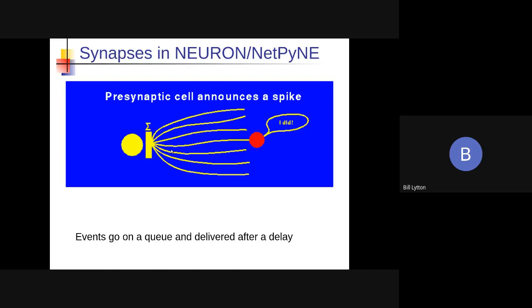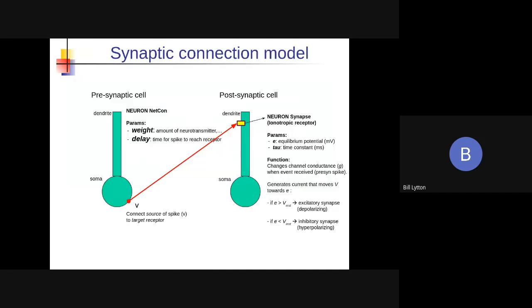And the queue can be used for a variety of things. We would often use it, for example, when we might want to do several steps of I-clamp to start and stop I-clamps. We can use it in some of these artificial cells to start and stop spiking, as is done with NetStim, for example. So there's a lot of uses for the queue. And often when you get to debugging a complicated situation, you may want to print out the queue, which is all accessible to you from NEURON.